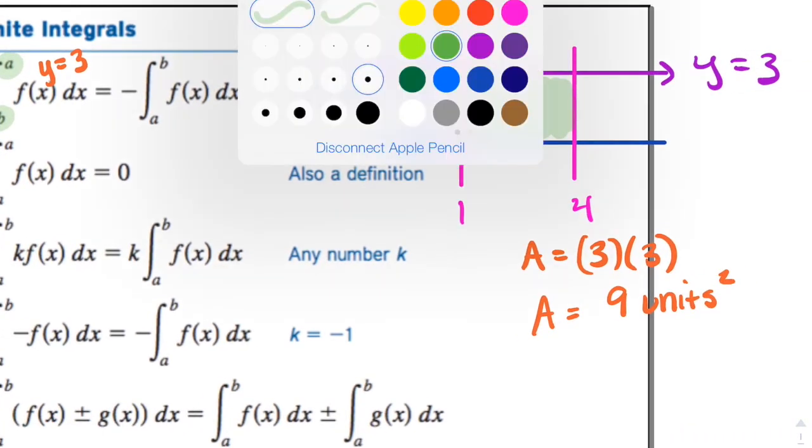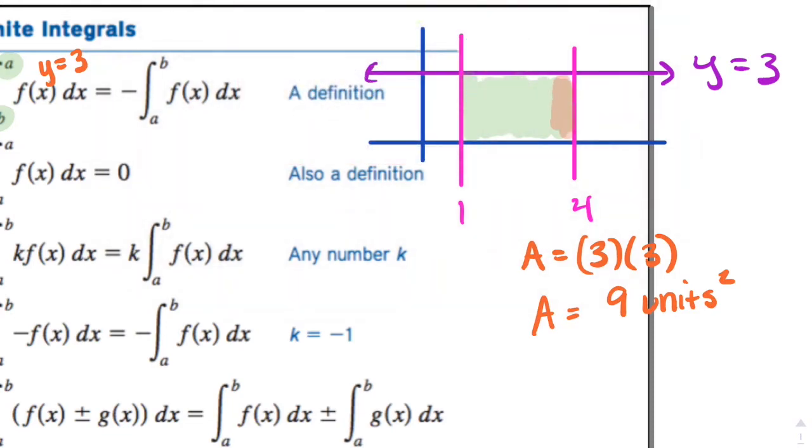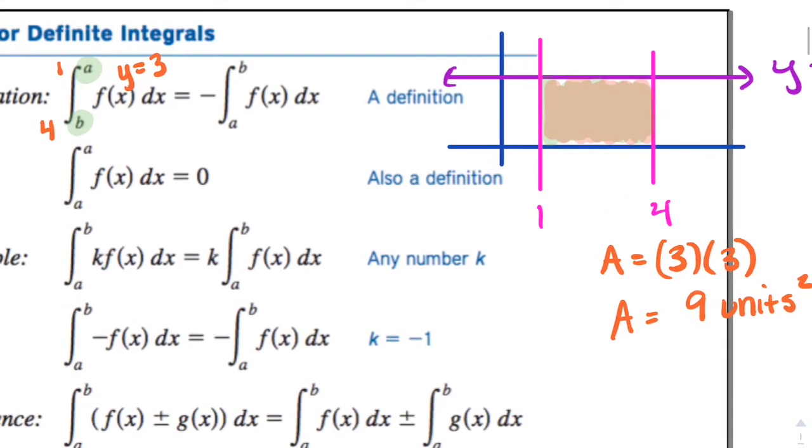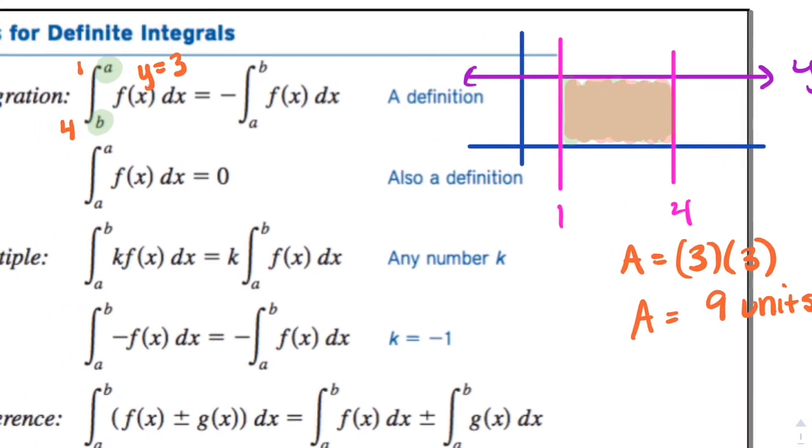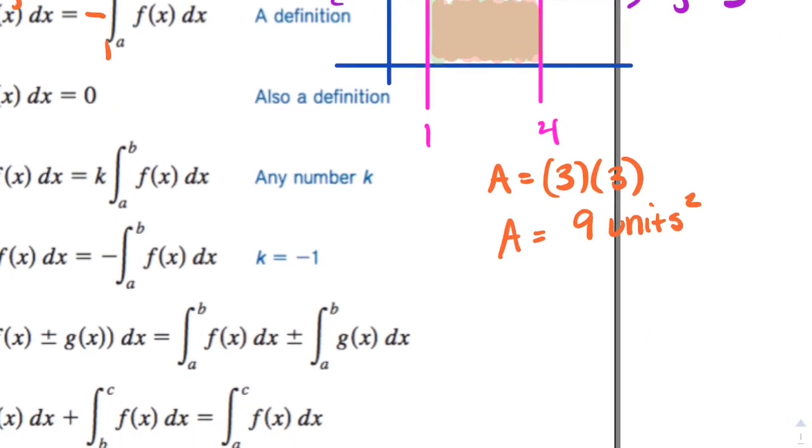So let's take a look here. We're going to be taking the area away instead. This is being erased. It's pretty simple. All we have to do is change our order of integration, call it from 1 to 4. That would result in throwing a negative out front. So instead of creating area, we take area away. And this becomes negative 9 units squared instead of 9 units squared.